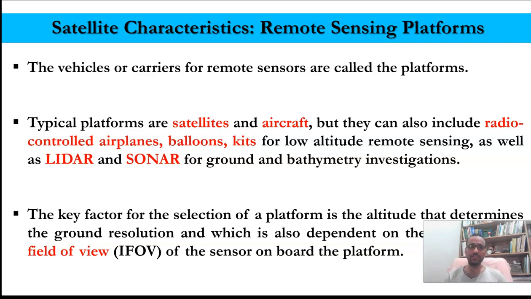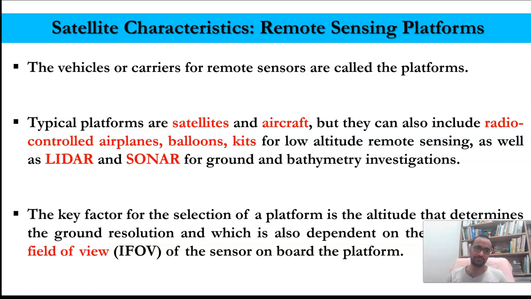As well as lidar, light detection and ranging. Okay, it can be used on the ground even. You can use a ground based vehicle to carry the lidar, and it will collect the data from the ground. So it is light detection, we are using a light source. Okay, and sonar, sound detection and ranging. This sonar technology is especially useful for bathymetry investigation inside the water.